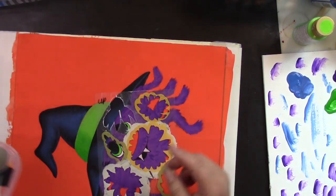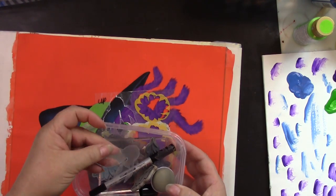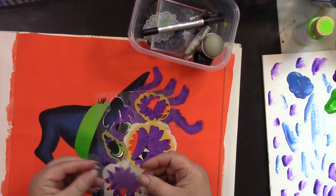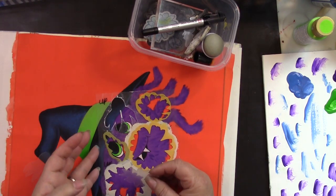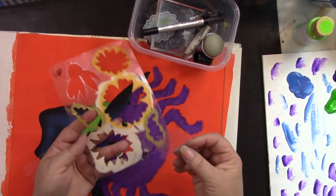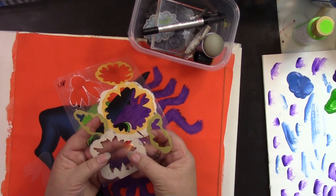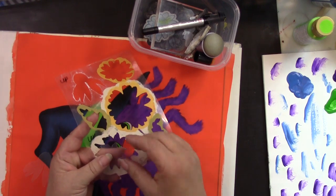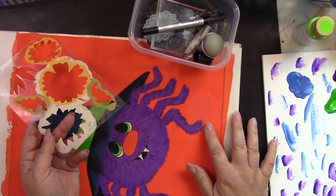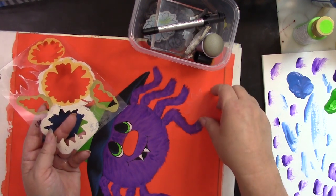Also, you can see I keep a little container with these in it. They have these little masks in here, and I'm going to show you in my next class, the one with the autumn banner, we're going to be using these masks, so I want to show you that there's different ways of using it. And these came in here too, but you can see that they're clear. And when they drop down, you can't see them at all. They just disappear, and you can see that I'm pointing to it. And so you can lose them really easily.